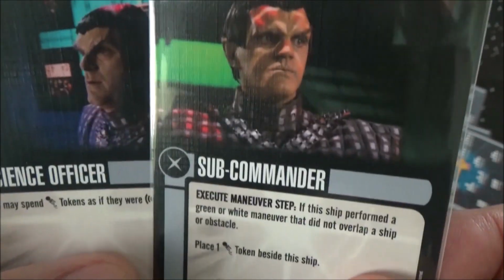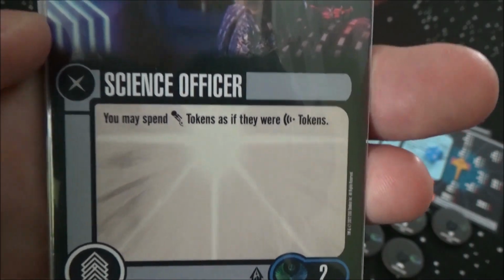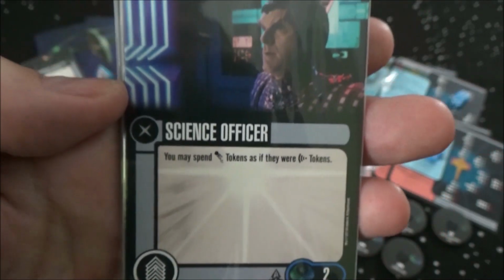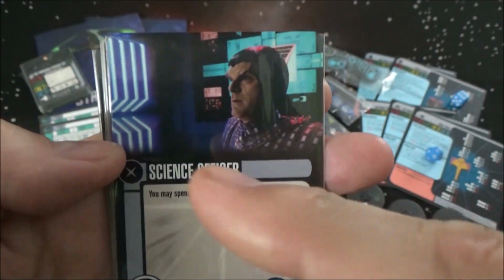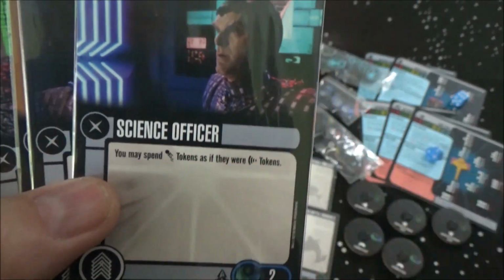It's tempting, a little pricey, I think. Next, we have Science Officer for 2 points. You can spend evade tokens if there were scan tokens. That can be useful in certain situations. Definitely up to you. If you have other extra ways to get scan tokens, or evade tokens too, that might come in handy.